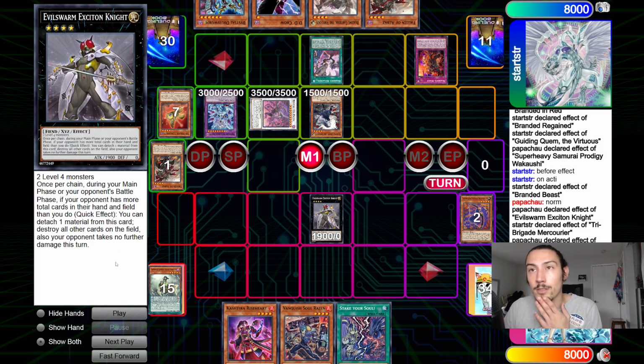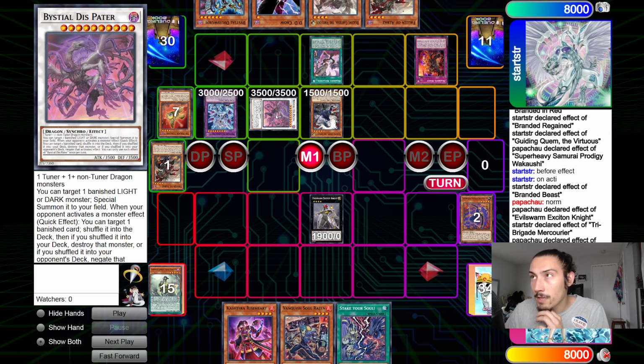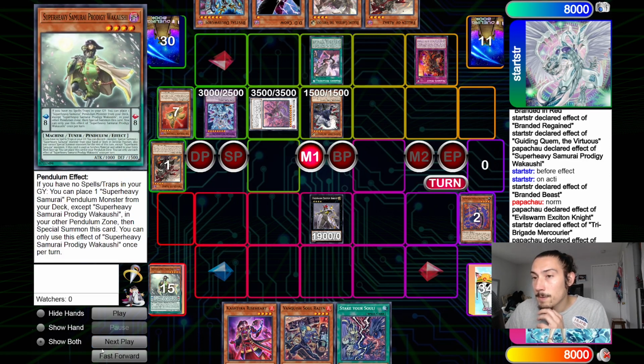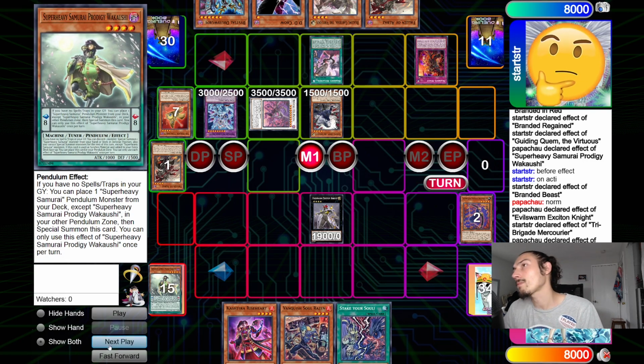Why did I not know that that was not once per turn, bro? What the hell? He can't even Dispatter negate. He can Dispatter destroy, but not negate.